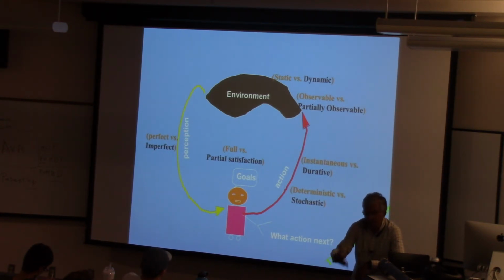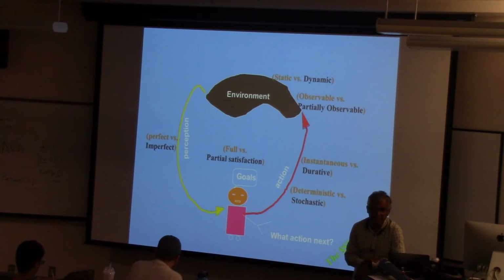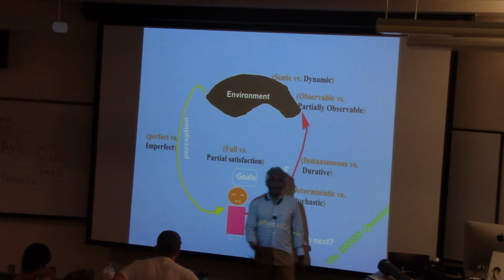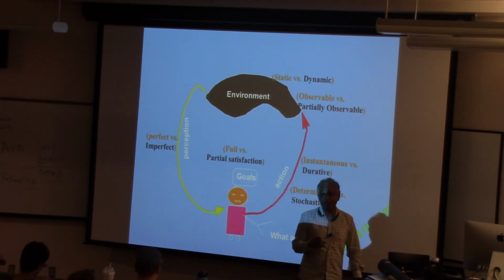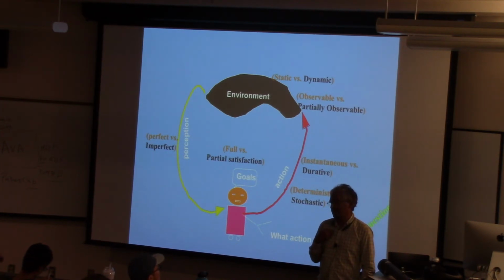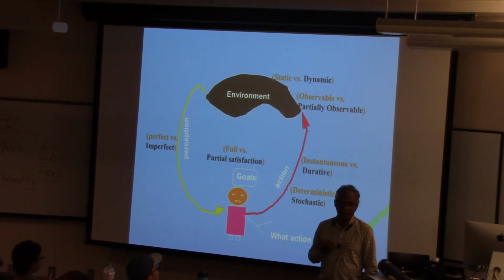So for example, when I'm about to toss a coin, it might come heads, it might come tails. That's uncertainty. And the uncertainty can be quantified. In the case of tossing a coin, if it's a fair coin, heads come 50% of the time, tails come 50% of the time. If it is a heavily biased coin, heads might come 90% of the time, and tails might come 10% of the time.